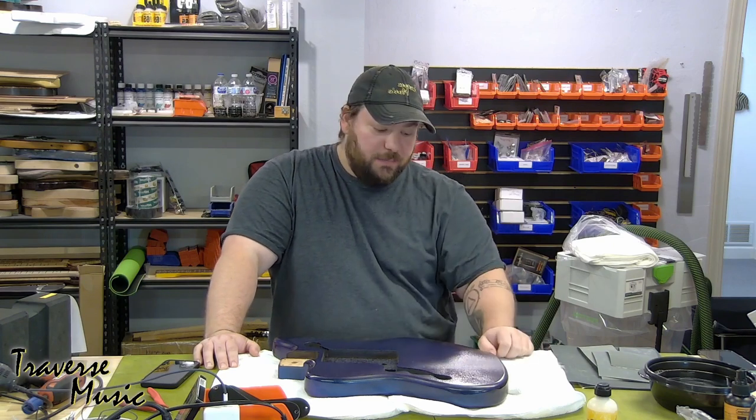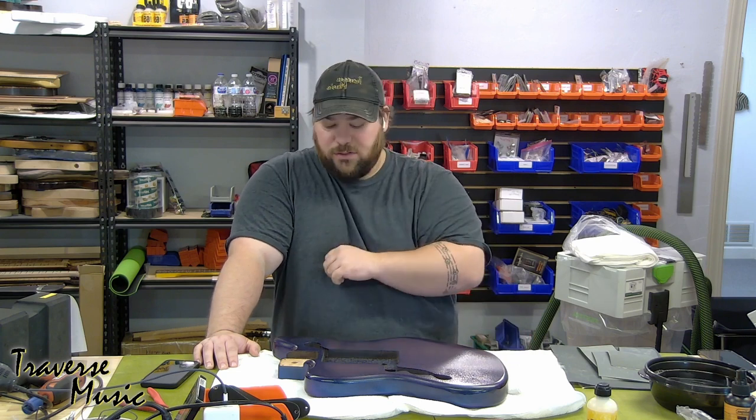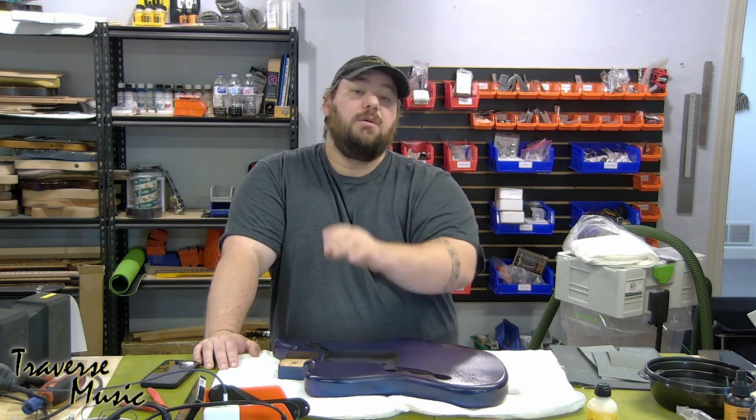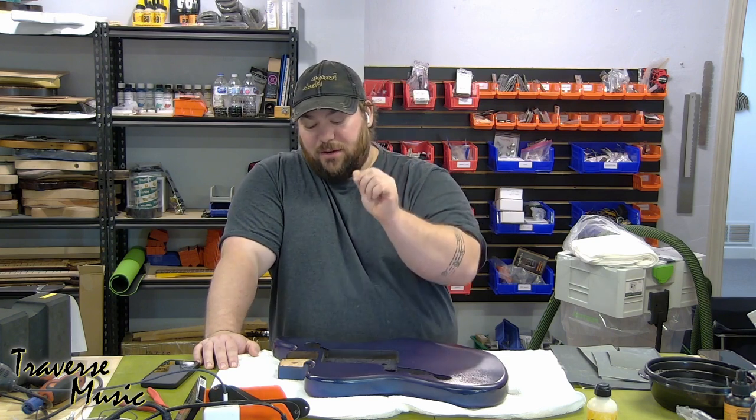We are doing our StewMac build. If you haven't seen our previous videos, what we've done is basically open the box. We have checked out all the components. We have done fret work. We have done work on the neck.